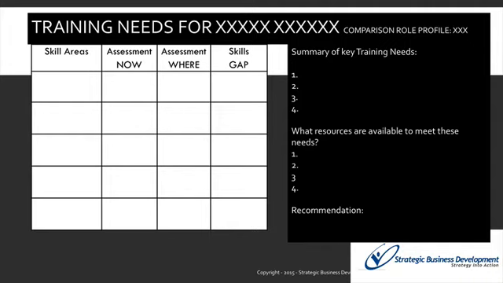Now remember that training is one of those things that's really easy to say, I need all this training. So make sure it does relate back to your strategic plan, and that's the whole point of the workforce plan, to understand what things need to relate back. Make sure it's within your budget, both for time and cost, because it's really easy to spend a lot of money on training, and make sure you're getting a real return on that investment. So if you're going to put some time into training, make sure it's the right training so you get a great return on investment out of the time and the money you're going to spend.